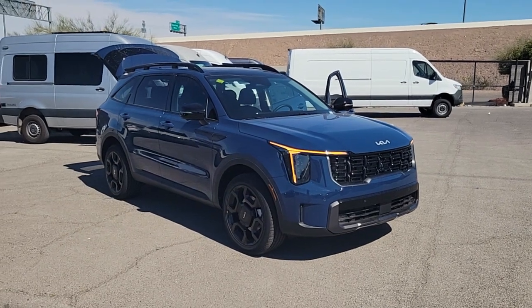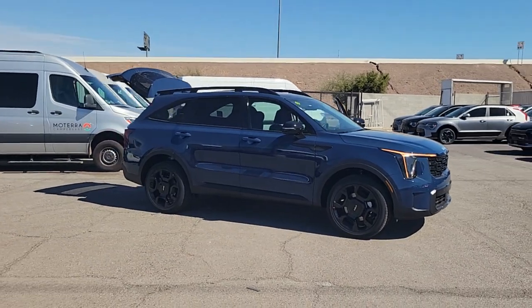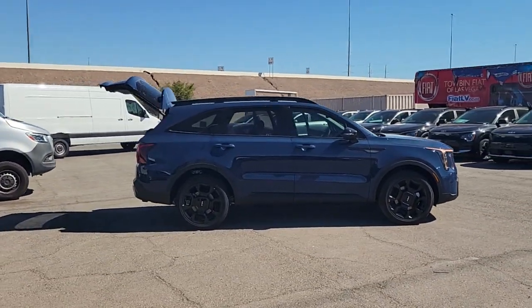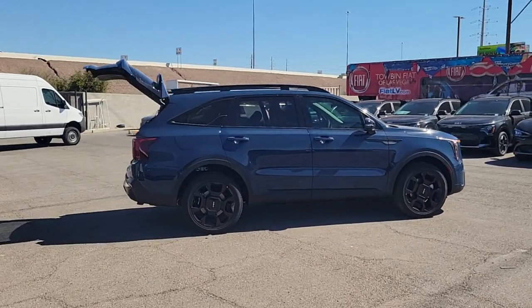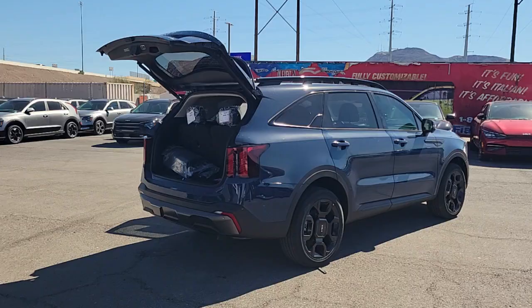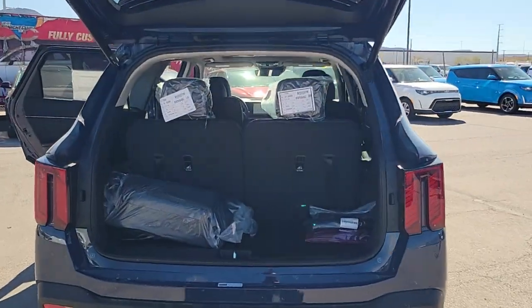You'll have love at first sight with the 2024 Kia Sorento. This versatile Sorento has what your family needs to get the most out of every journey. Available in all-wheel drive or front-wheel drive, this mid-size three-row crossover has earned its reputation for prioritizing safety, passenger comfort, cargo capacity, and connectivity.